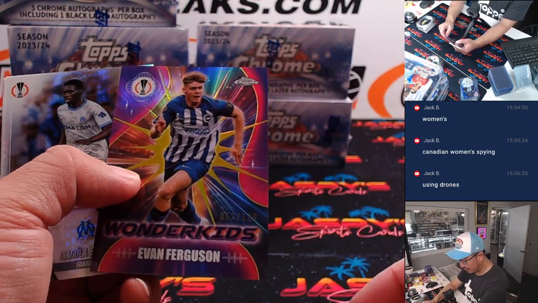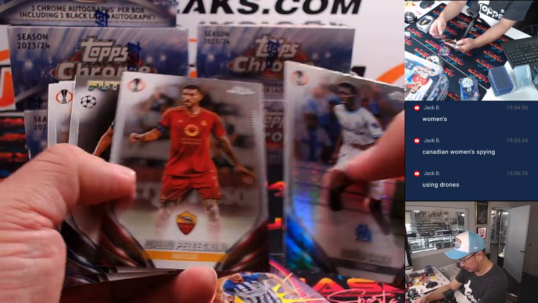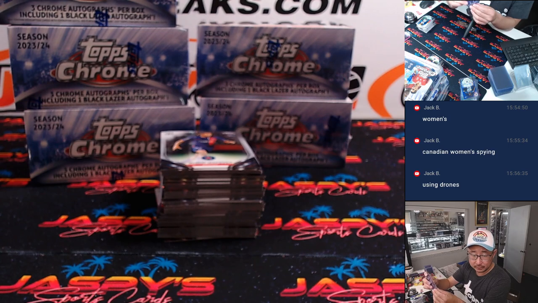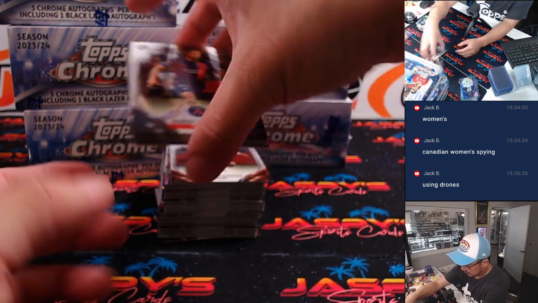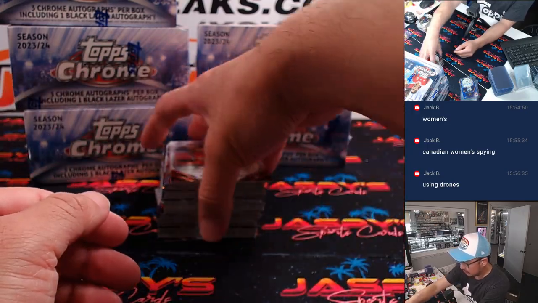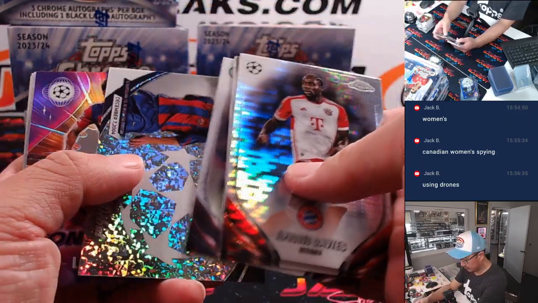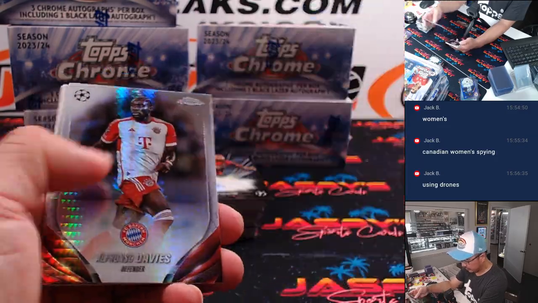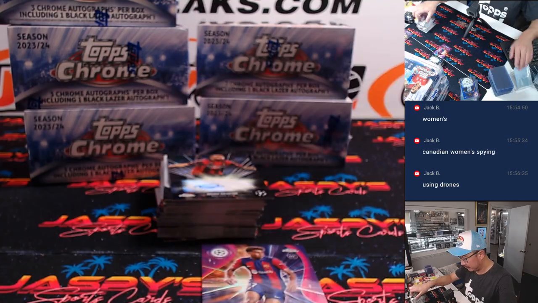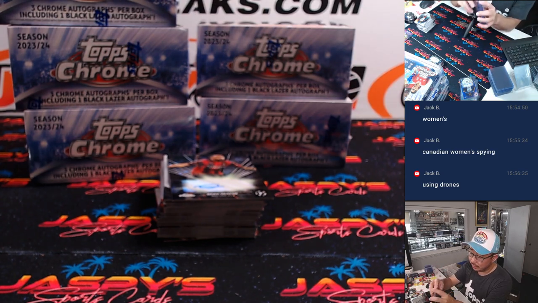Here's Wonder Kids 125, Evan Ferguson. That's also for Brighton. Another one for Antonio. There's a Lamine Yamal Wonder Kids insert. More for Louis and Barcelona. All of these add up.